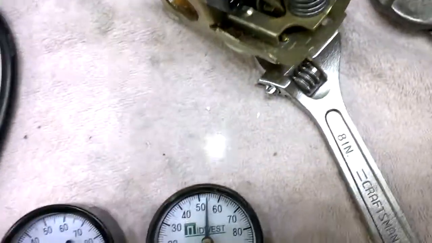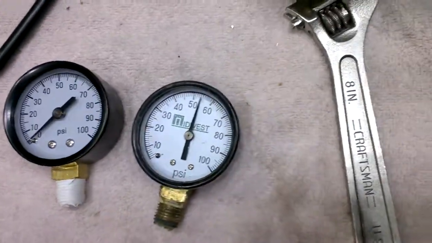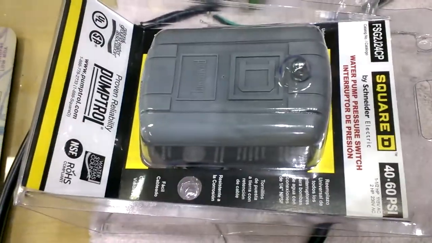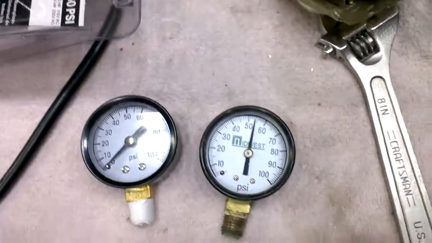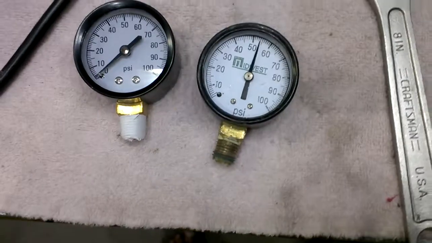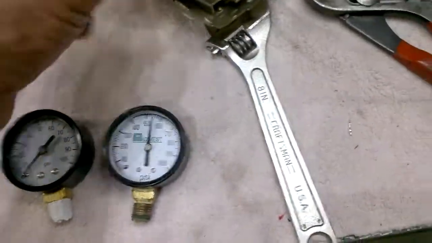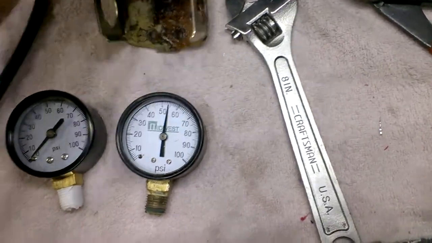None of this stuff's very expensive, by the way. I think this gauge was like six or seven bucks, and the new pressure relief valve was about 25 bucks. But here's the problem - this relay shut-off was fed by this quarter inch nipple.